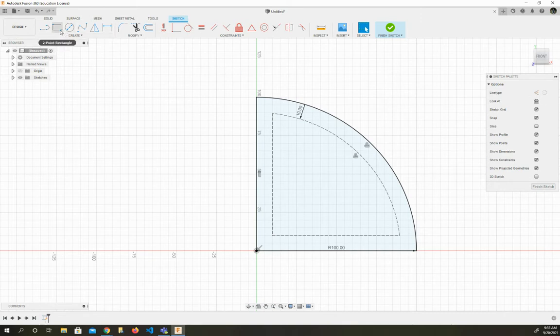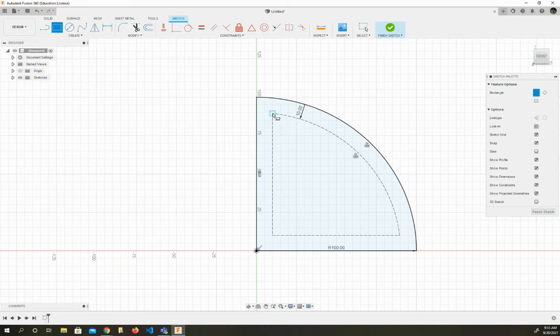Let's go to our rectangle tool, a 2-point rectangle. Now I'm going to draw a series of rectangles. There's going to be 3 of them, and we are going to start on the arc. We're going to move across, and they'll vary in height moving along the arc.